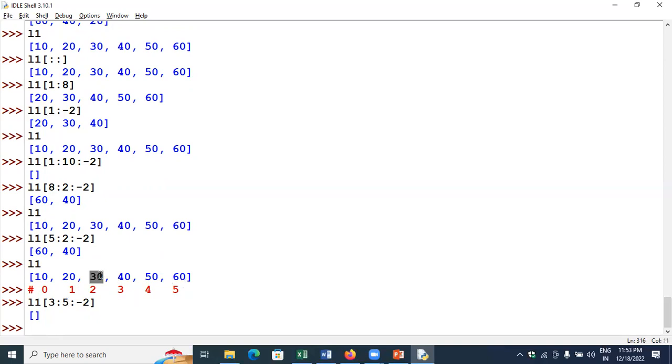Okay, 3 onwards we are going. 5 means forward direction we are moving. That's why it is giving empty. Why it is giving empty means this boundary should be more. We are moving in the backward direction, so this index should be more. If you are moving forward, the index should be small. But here the reverse happened. That's why we can't find this range. It is giving empty. Hope you understood.